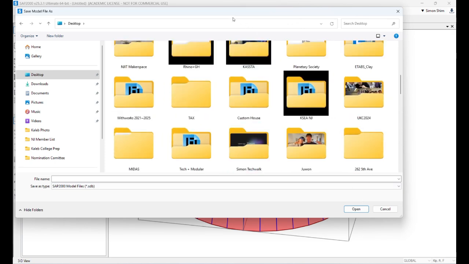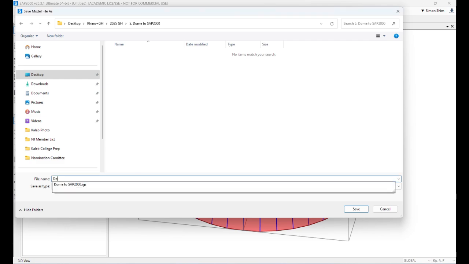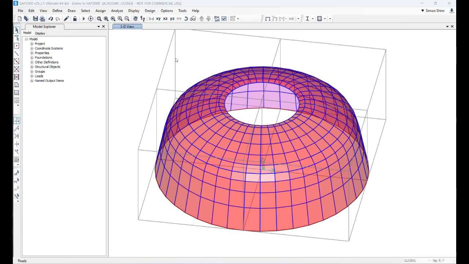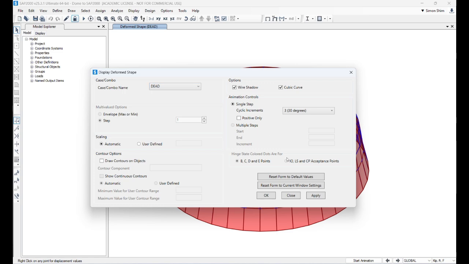Okay, I'm going to save it as Storm to SAP example. And so the model is running. Okay, it ran. After the run, I'm going to check the deformed shape due to the gravity load.